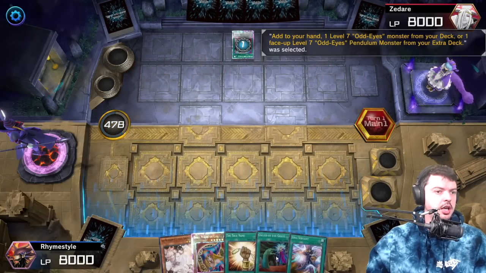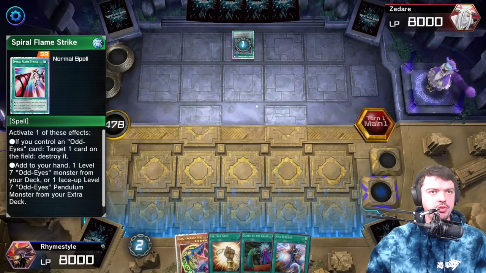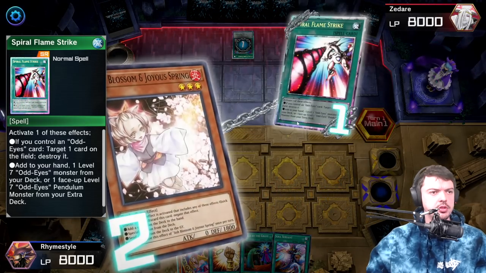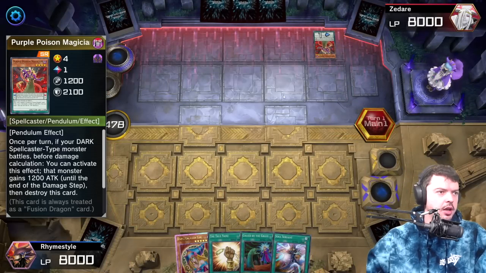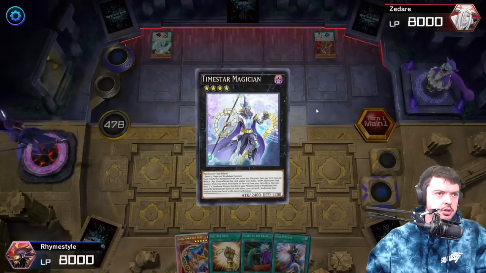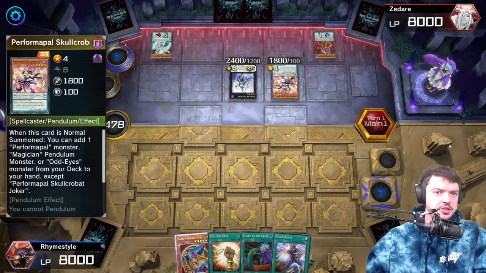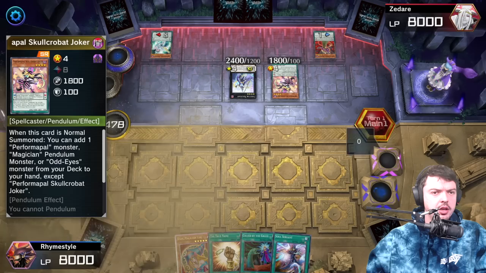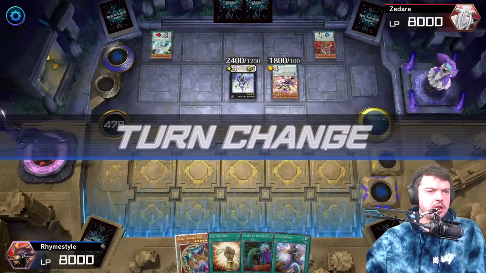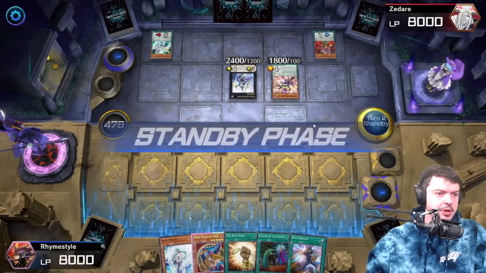Spirals? Yeah, let's go ahead and stop that from happening. Was that the right call? Do they have Called By in their hand? They don't. Okay. Harmonizing Magician. Okay. Time Star. Do I lose here? Does this set up a crazy board where I just can't play? Oh, no, it's all they do. Okay. Effect Veiler would have been great last turn.